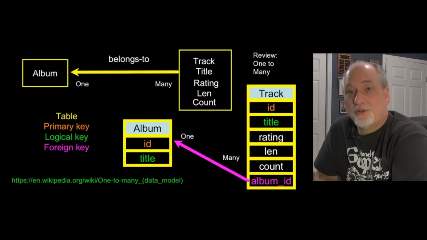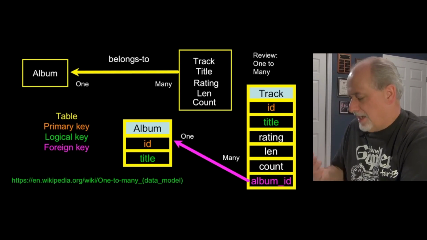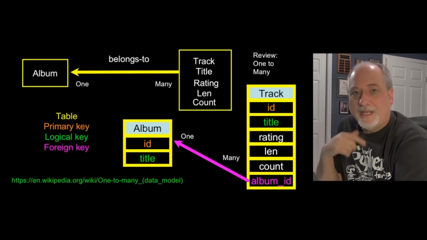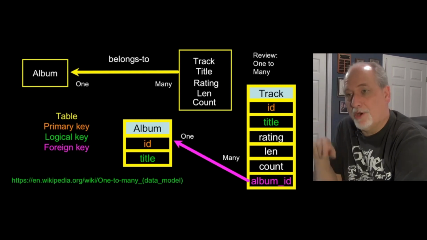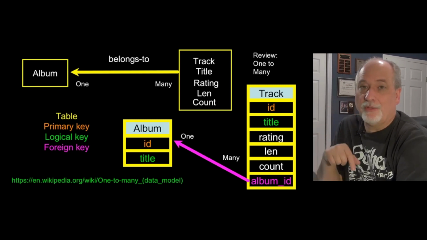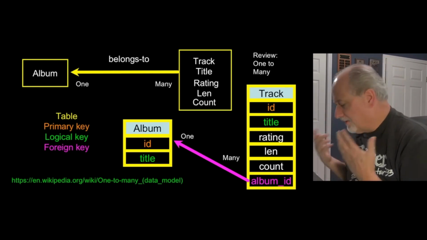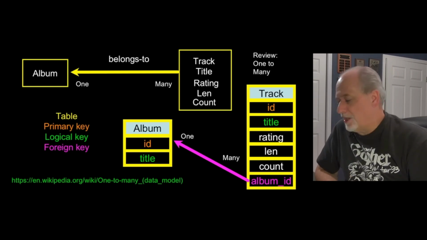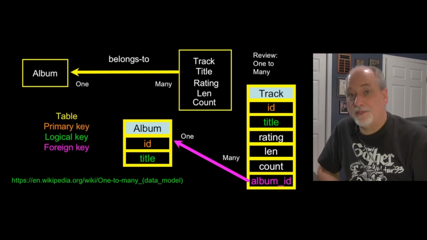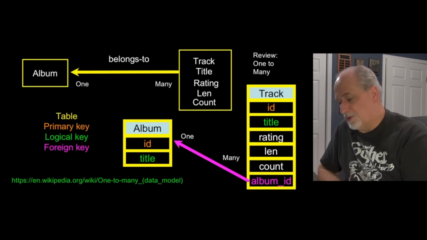So our last major topic is called many-to-many relationships. Up till now, everything that we've done is what's called a one-to-many relationship. That is, there are many tracks associated with one album. There are many albums associated with one artist. There are many tracks associated with one genre. As you look at data models, they put little labels on each arrow that tell you which end of the arrow is the many and which end is the one.